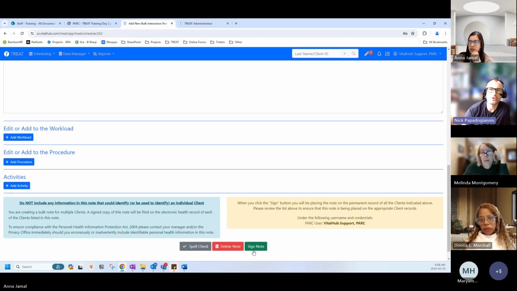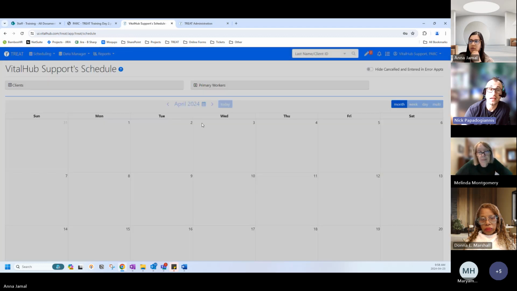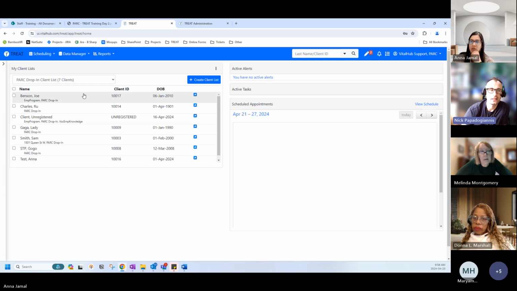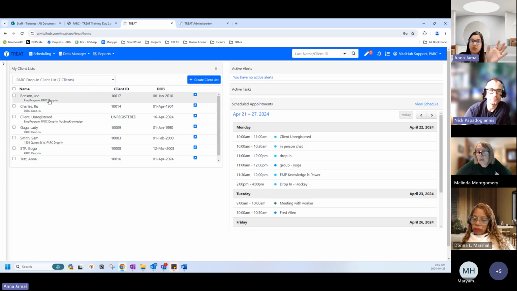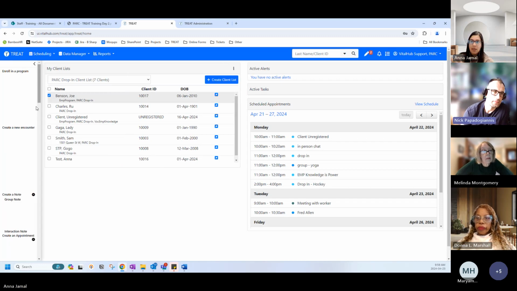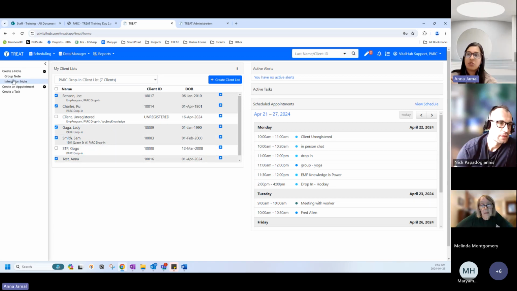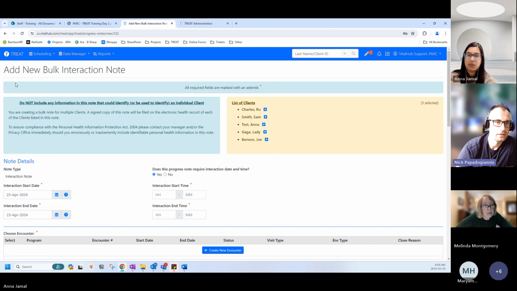Not necessarily. We usually gather this after the fact, because people don't necessarily, yeah, we could skip it. We could do it the other way too. Okay, so if we don't do it the scheduling way, I could pick my clients and go straight to my note. Okay.